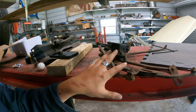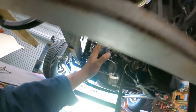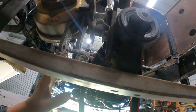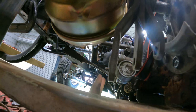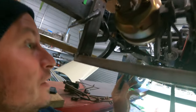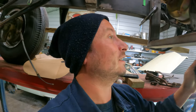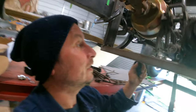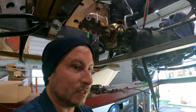I also have brought over my collection of shift rods, because shift rods are crazy shapes, and somehow we've got to go from all of these to all of these shift things, but I think the potential for that, right, if this reverse is low, reverse is going to hang down and pull, because there's no tab on there, although I did buy these Speedway tabs that are made for this thing, and they don't fit. We can make it fit, but it doesn't fit right now, so that's why it's not on there, because I just freaking tried. To these two back here, we might be able to make this work.